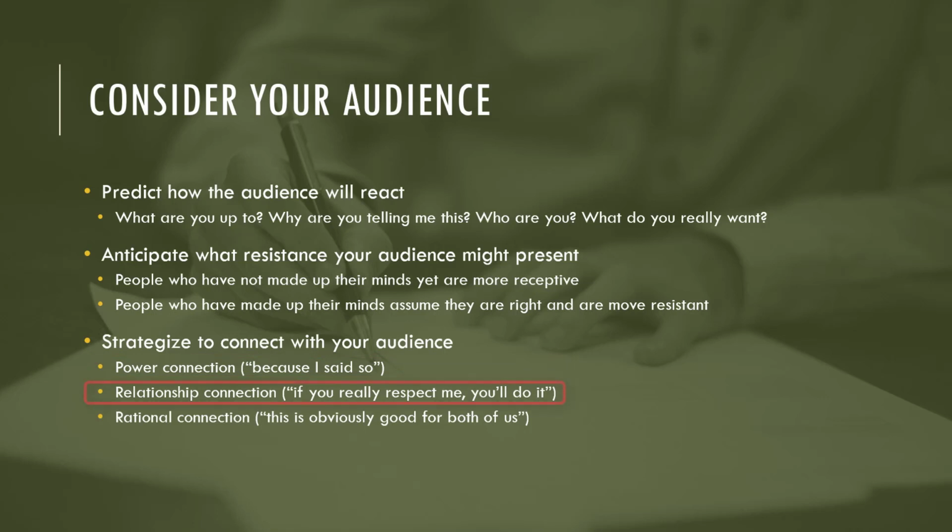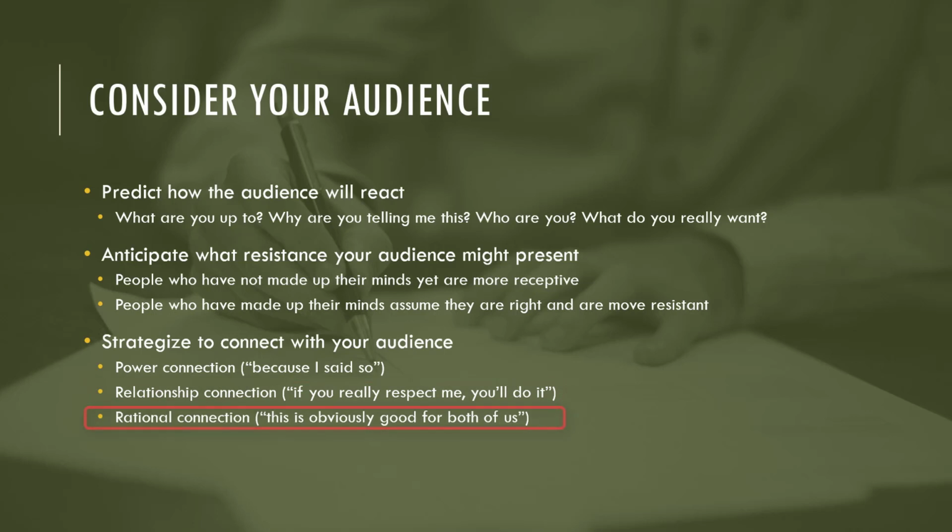There's also the relationship connection. You always have liked me, and so if I propose something, surely you're going to agree with me on it. You know, you build good relationships in the workplace. You find those people that you trust, and you sometimes follow their advice or fall for their persuasion, or they fall for your persuasion, based on the fact that they trust you. It's one of those, if you really respect me, you'll do this.